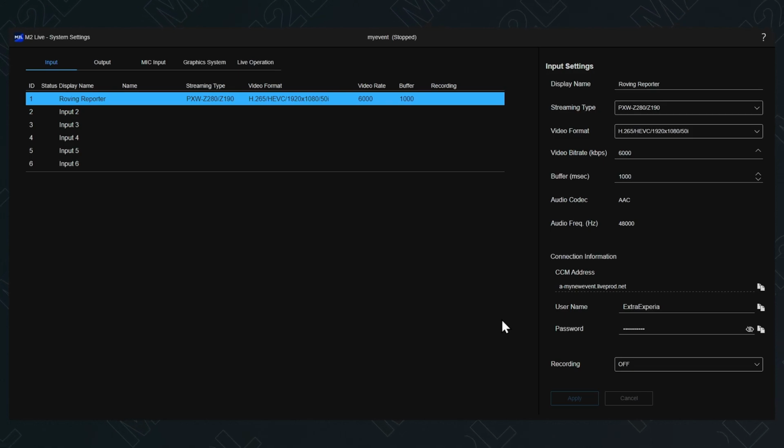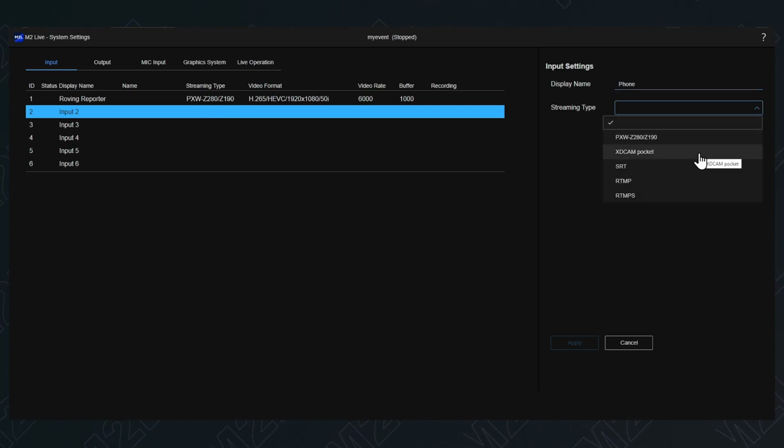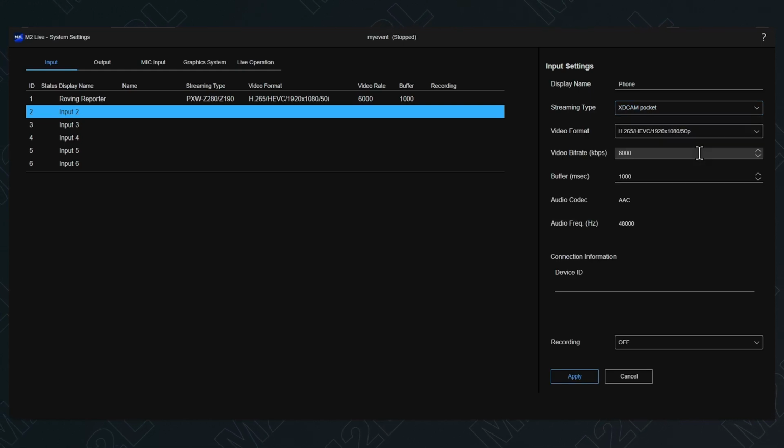I'm now going to configure another input to accept a video and audio stream from XDCAM Pocket. On the PC system settings screen I select input 2, give it an appropriate name and choose XDCAM Pocket as an application. I can similarly to the Z280 choose the bitrate to suit the network conditions.